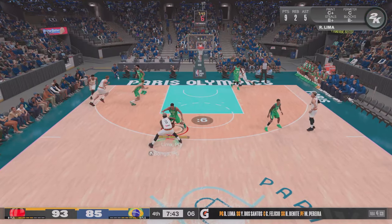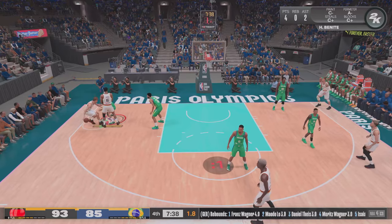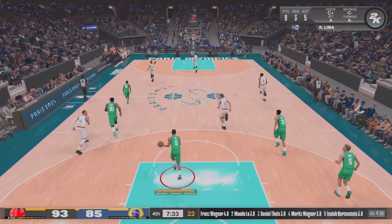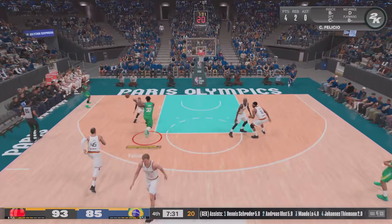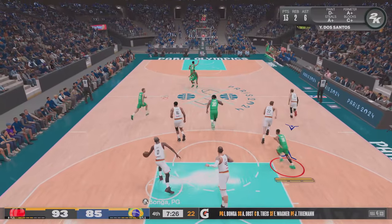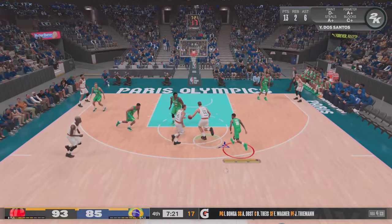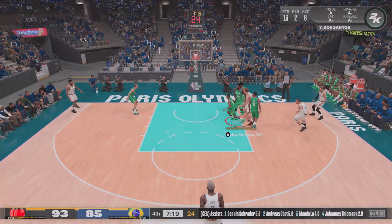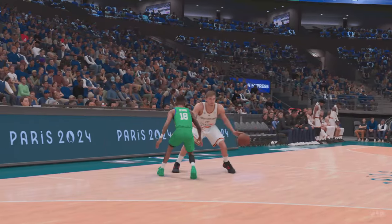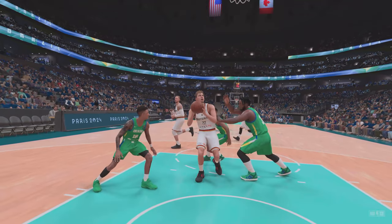Pass to Bonga. Shot clock at 6. Wagner with it. Shot on the wing. Knocked away. Shooting 56% today. From about 19, Tice grabs the miss. Shooting at about 51% for the game so far on this one. And Wagner gets it to go. Wagner's got 22 points. Very consistent tonight at the offensive end. Right there, he helps fuel the fire.